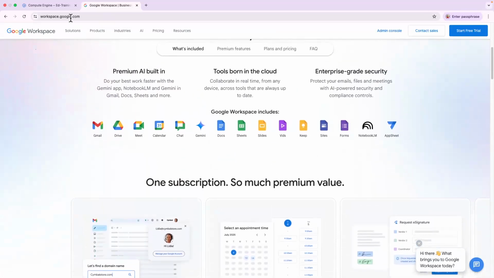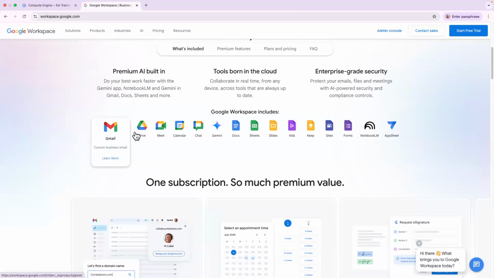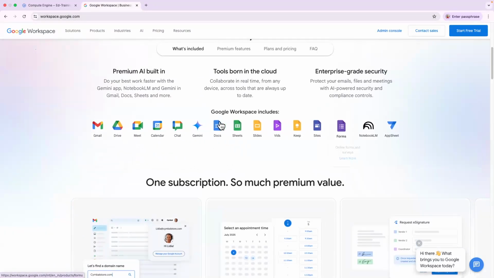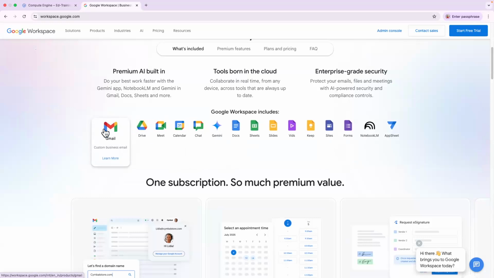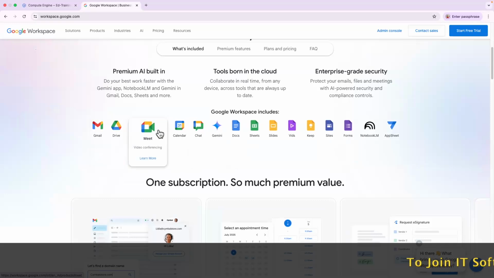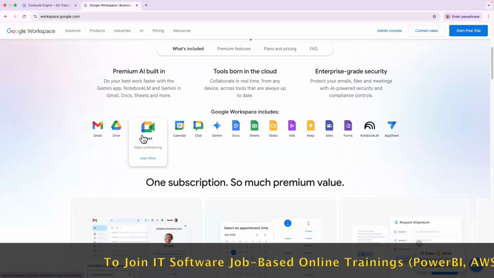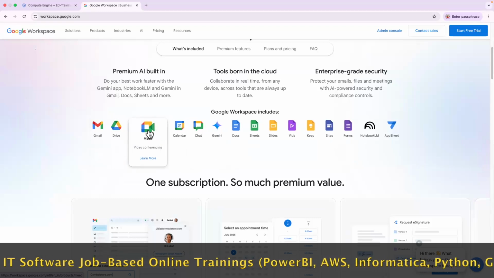In Google Cloud, Google Workspace is just like Microsoft 365. You will get many products together, and you are not managing the backend here. See here, Gmail for mail, just like Outlook, and Google Drive just like OneDrive, and Google Meet. I'm talking about the enterprise level. Not as a user using Google Meet personally.